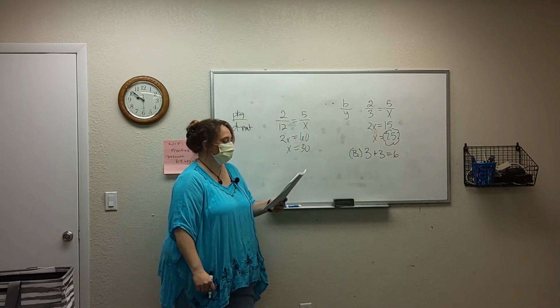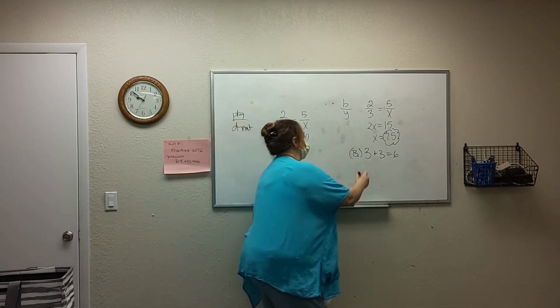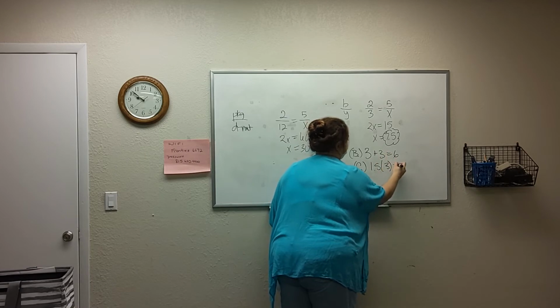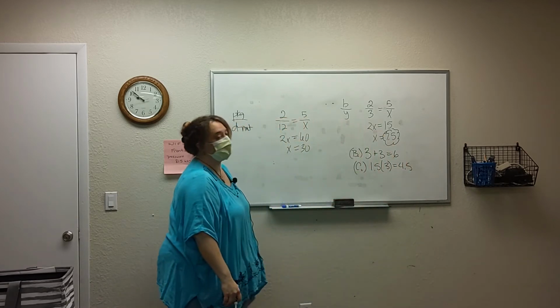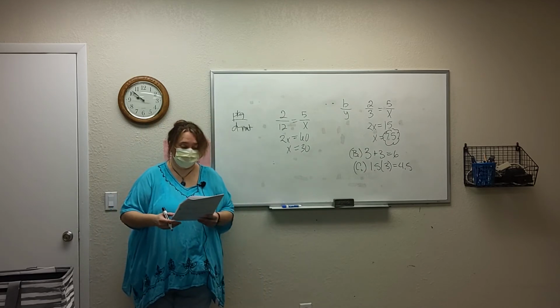On to C. C says 1.5 times the amount of yellow used in the first. So that's 1.5 times 3 again. We just had that. 1.5 times 3 is 4.5. Again, not 7.5. C is out. Process of elimination, it better be D. And if you calculate out D, you do get 7.5.